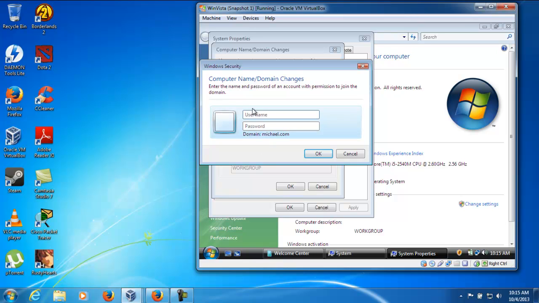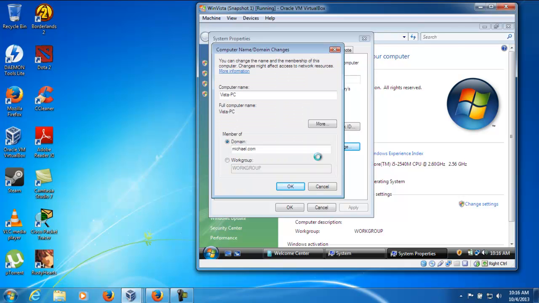And this would be the security to add this operating system to the domain. So the username would be administrator at michael.com, and password used, click OK, and this would add it to the domain.